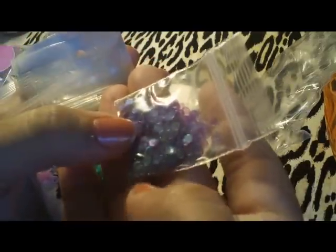And oh my god, yes. She told me in her note that she sent me more of the little iridescent circles, because in her surprise swap, where she didn't know who she was sending it to, I got some of the orange ones and I absolutely fell in love with them. So thank you very much for these, Nina. She sent me some iridescent stars. She knows that I love iridescent, so thank you so, so much. You can never, ever, ever have enough.